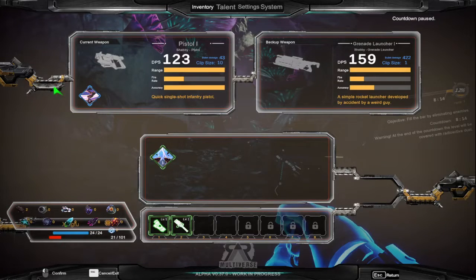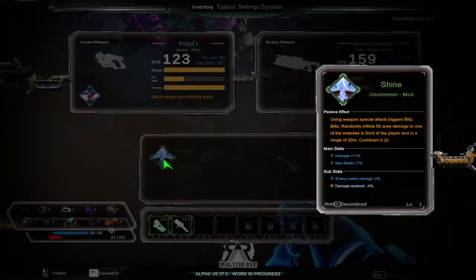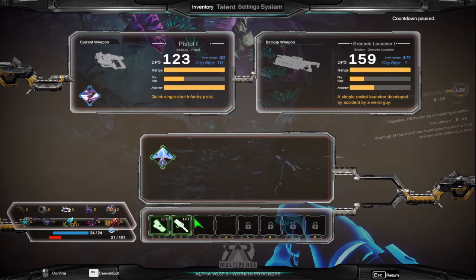Then we move over to the roguelike game. As you can see here, you can see my current weapon and my secondary weapon. Over here is your suit upgrade, so you can either add more to the suit and then upgrade it later on. Down here are your abilities.